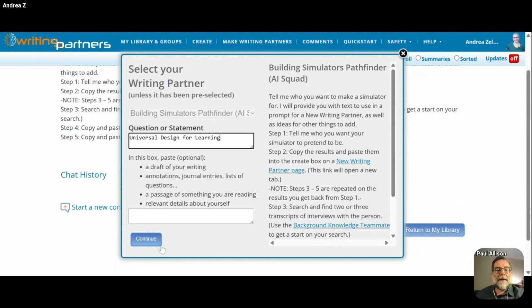And then hit continue. Well, okay. So I'm going to say, can I put a question? How can we use universal design for learning to help... should I say help me get unstuck when I'm learning or working? Something like that. We'll see what it does. It feels like I needed a question or a statement. I feel like just shouting universal design for learning at it wasn't enough.